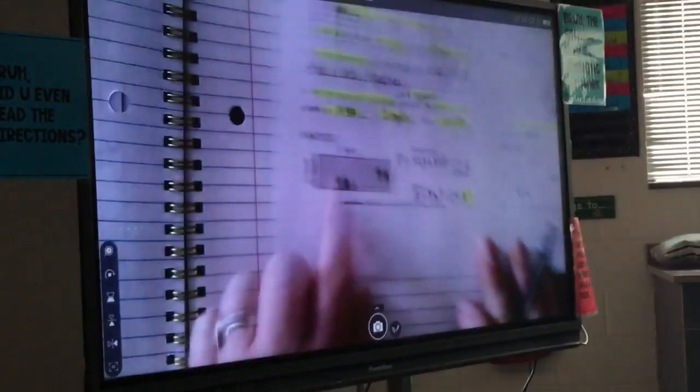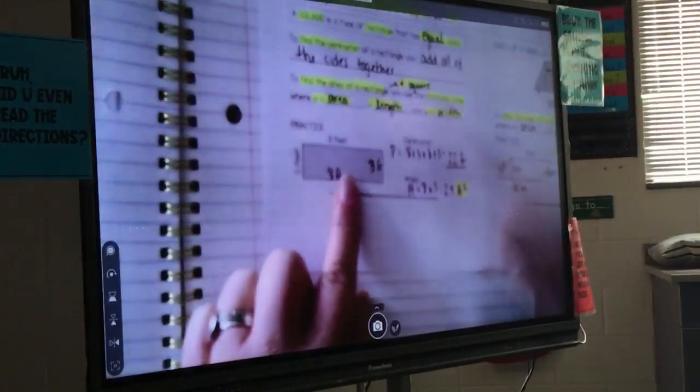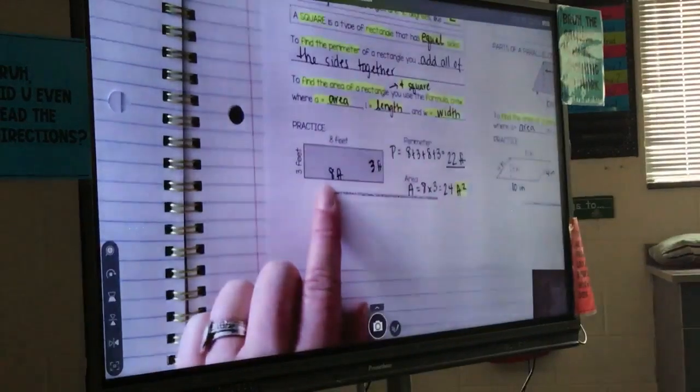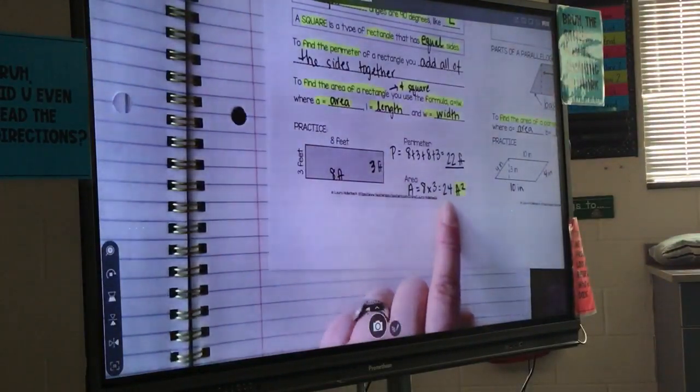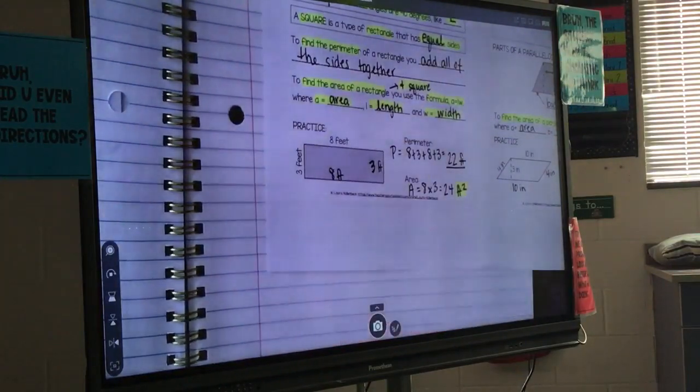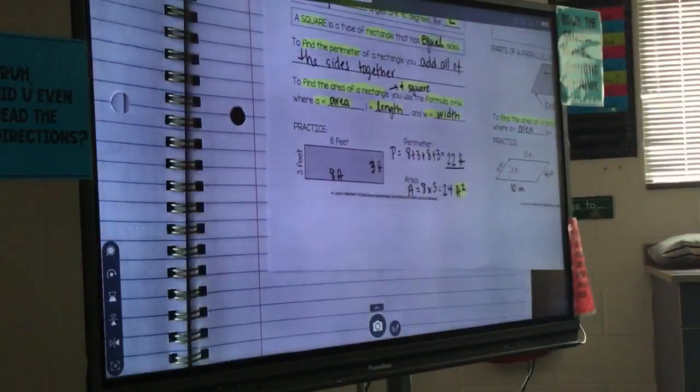So, looking at this rectangle, if I drew a dotted line and made a triangle and said, what is the area of the triangle, would it be 24 or would it be half of 24? Half of 24. So that's kind of the way we want you guys thinking about the area of a triangle. That's why we multiply it by half or divide it by 2. Multiplying it by half, dividing it by 2 is the exact same thing. Make sure, though, that you don't divide it by half and multiply it by 2. That's not the same. But multiplying it by half or dividing by 2 is the same.